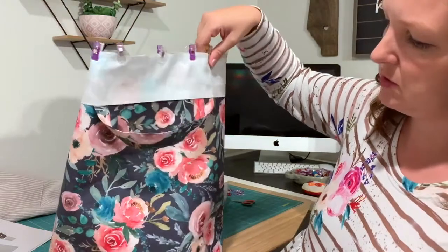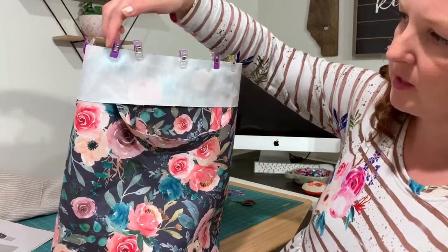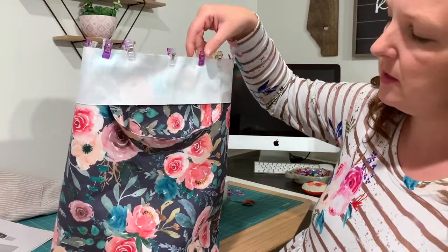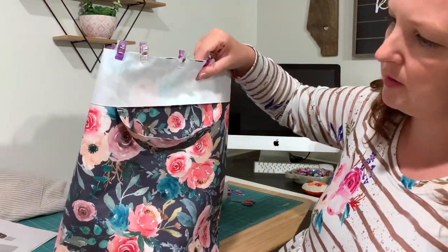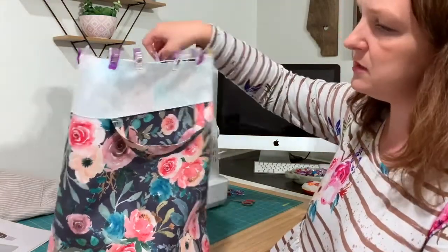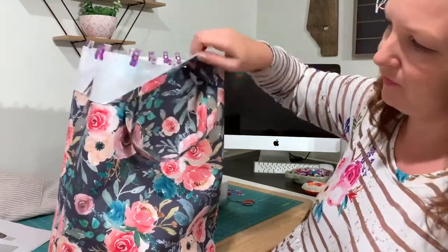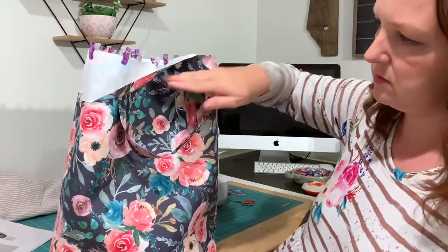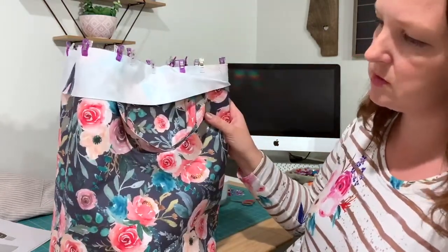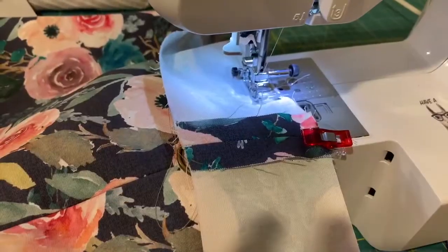So here we are with the bag that I've attached the facing to the top edge of the exterior portion of the bag, matching the side seams and matching all of the notches that were clipped on the top of the bag and the facing. And I've just clipped it together with Wonder Clips, and now I'm going to go ahead and stitch it together with our regular seam allowance, and then we will flip the facing up and edge stitch it so that it's got a nice flat finish there. So that's what it looks like right now, and then I'll show you what it looks like after I've done the next step.